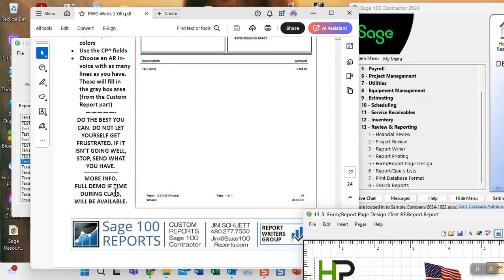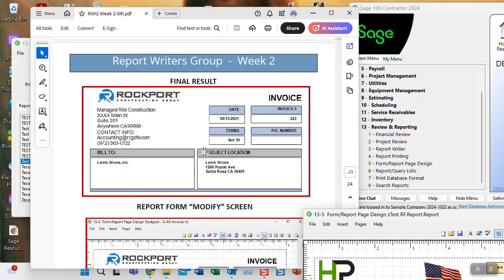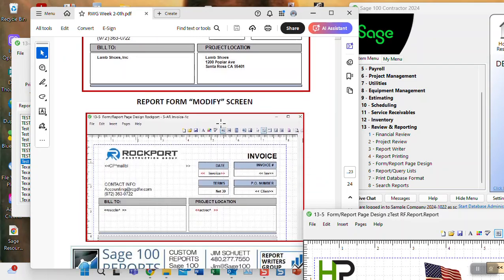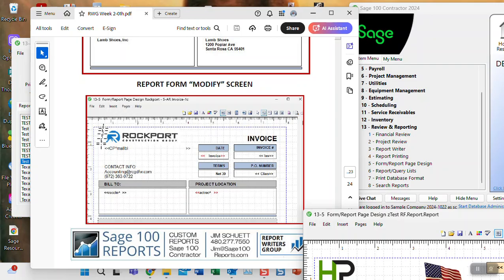So we'll have the full demo hopefully for the full class, and that's okay. Here's basically the final result for this one. You'll do it all the way to the bottom, but this is the big, busy part. And here's a picture of the report creating screen. It's got the margins, all the icons and things like that, just for your reference.